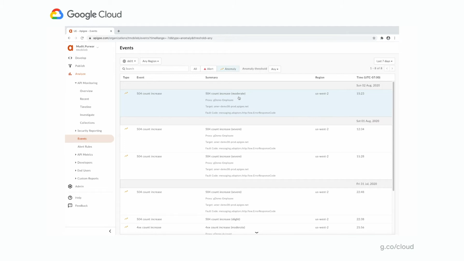The cool thing about the anomaly is the contextual information it provides with respect to environment name, API proxy name, target, fault code, region, and the time of the trigger.